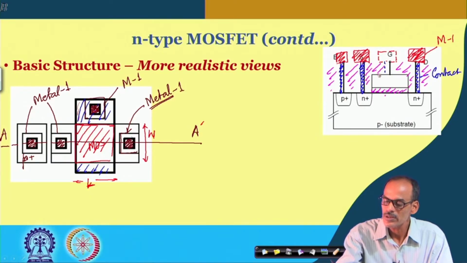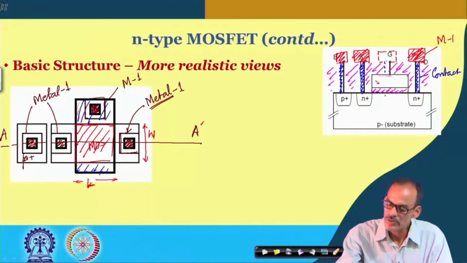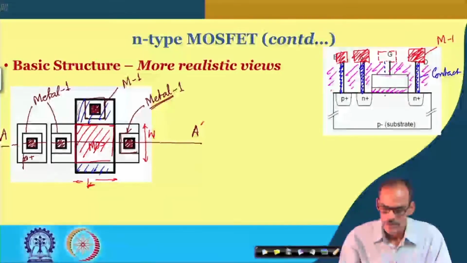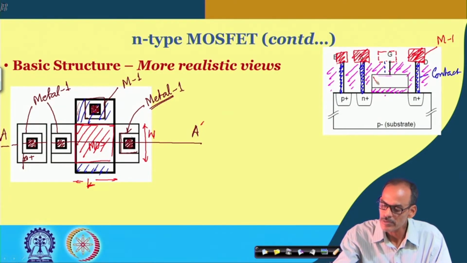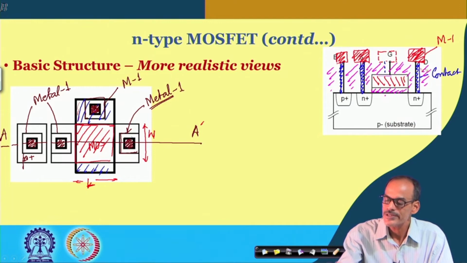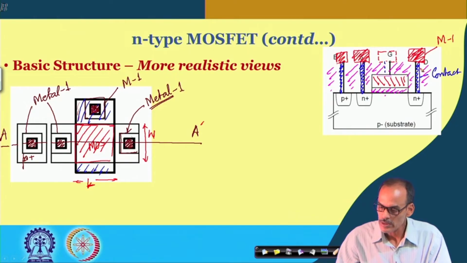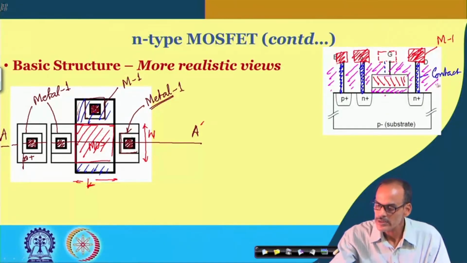So, structure-wise, it looks like a sandwich, where you have the controlling element. Though we call it metal, it is actually polysilicon, as I said. This is the gate, and everywhere, as I said, this is silicon dioxide. This is just for your information; I am sharing this little realistic view.